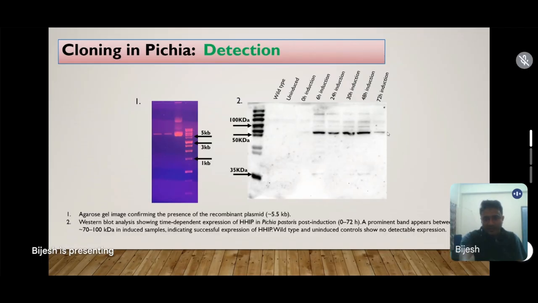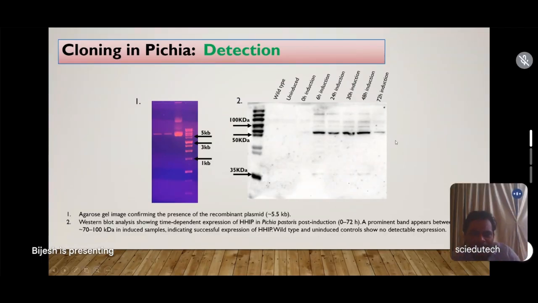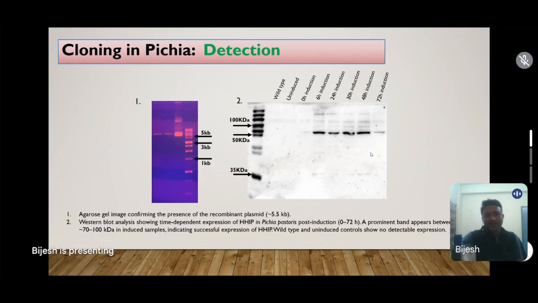Yeah, this is the downloaded picture. So why not SDS-PAGE? SDS-PAGE was there, but what happened? As I told, the yield in crude form will be very less. It is secretory, so we take the secretory portion. It won't have any other major protein. In normal crude yeast, if we run a gel, you will get many bands. Here we get only our protein as the main band, but it is not so robust.